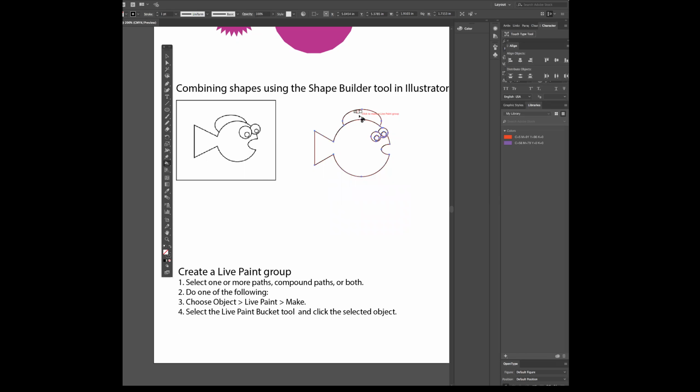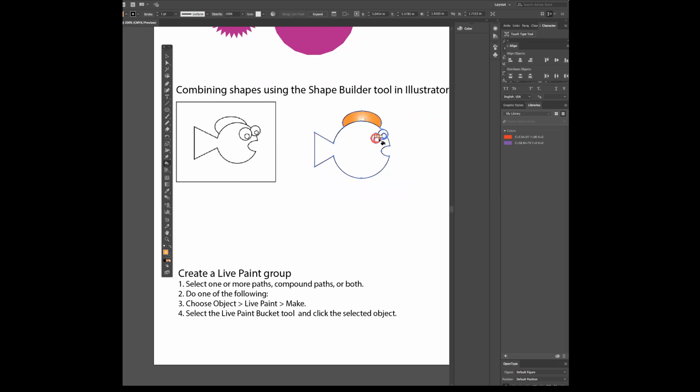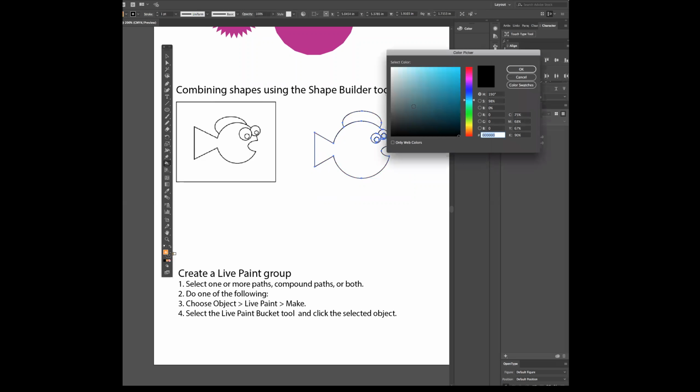paint bucket. So I'm going to select a color, and as I highlight over something, it initiates where the hotspot is going to be. So he can be an orange fish, or I can grab my color picker and make him a blue fish.